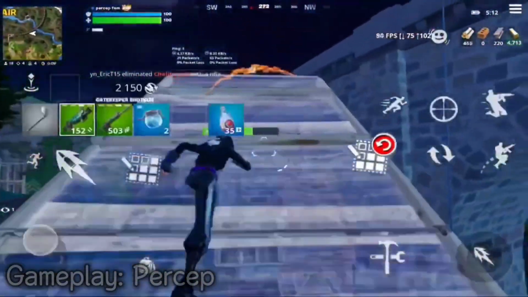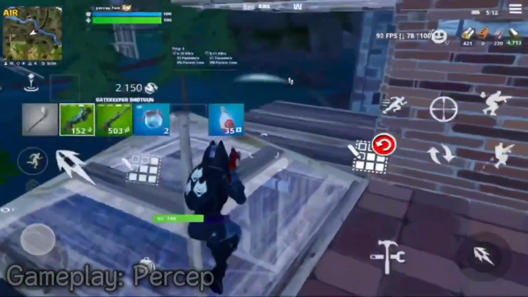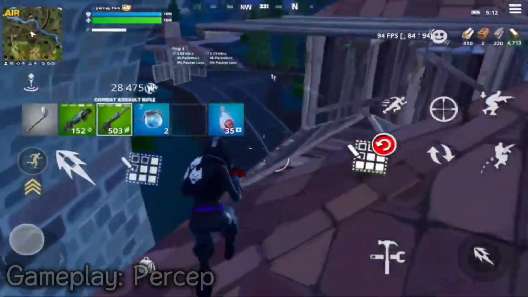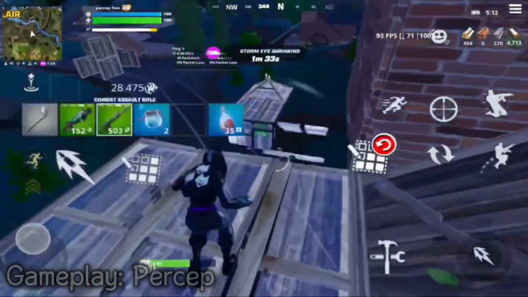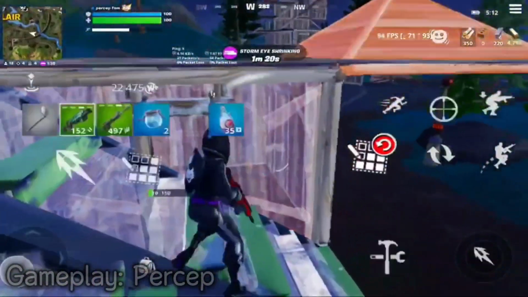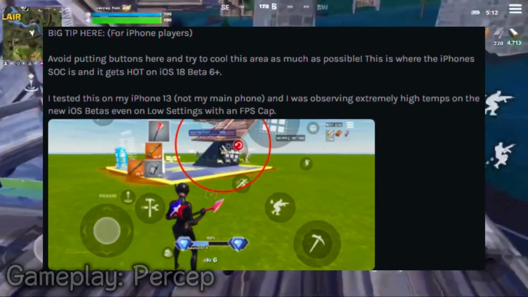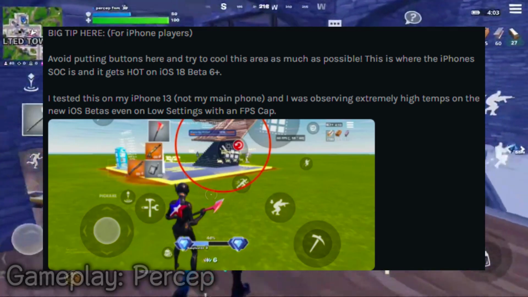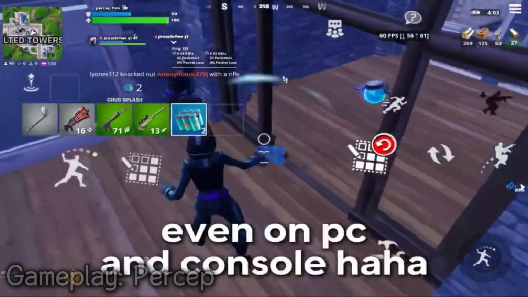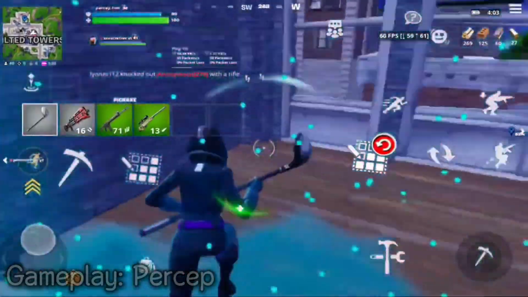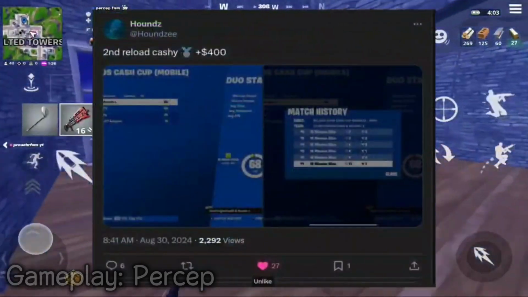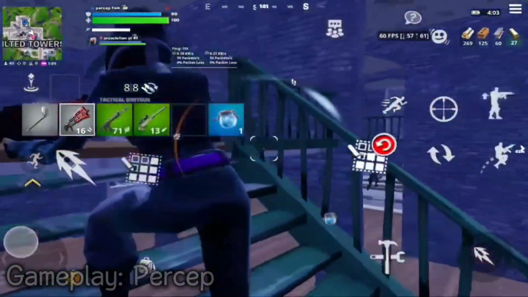I was testing this on an iPhone 13 simulator using an M1 MacBook Air, and it genuinely happens, and there's always a hotspot on the phone where it happens. And I've got this from various sources. My friends who are playing on iOS, their phones are getting extremely warm. So if you're playing FORTNITE on iOS beta 6 and above, please try to use a cooler for your phone or some way of cooling down your phone, because your phone is gonna get really hot.